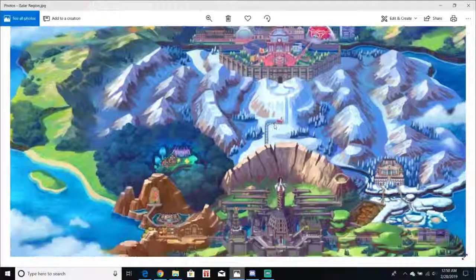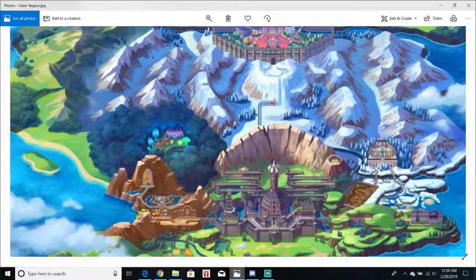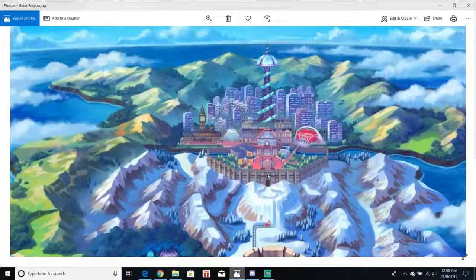If you go up, you can see that the large town is based off of London, because you got the London Eye. These two big things right here. So that's obviously supposed to be based after London.